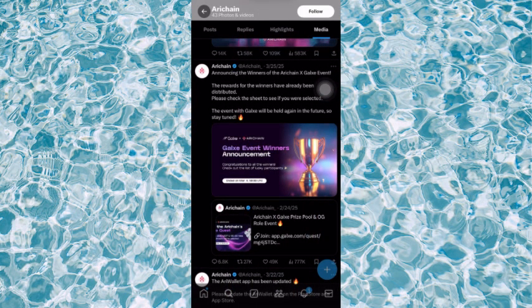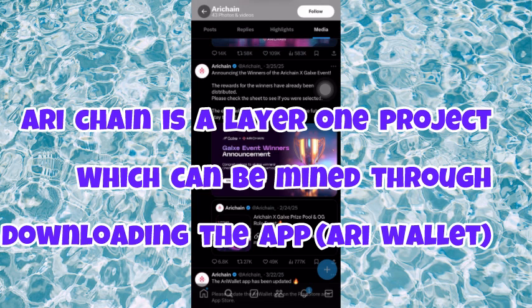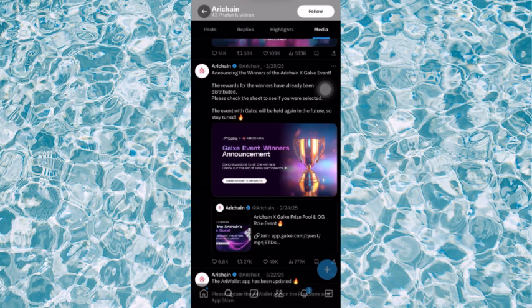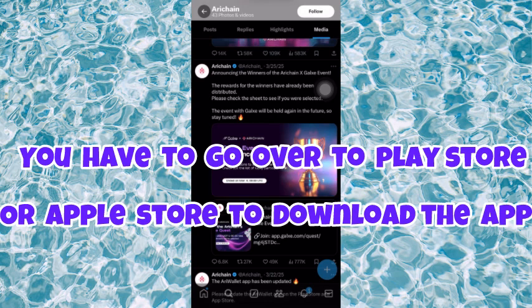According to them, it is a layer 1 project, and the first thing you are going to do is download the app from your Apple Store or Play Store. You earn points by downloading, completing your daily check, and inviting your friends through a referral code. You just have to do these 3 things: first of all, download the app, do the daily check and quiz, just like a question and answer, and invite friends. That is all.